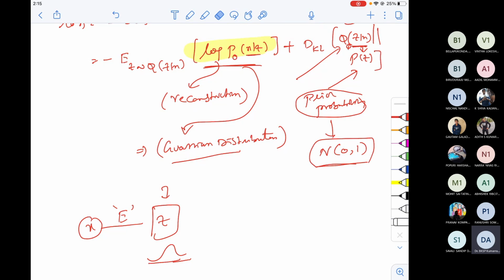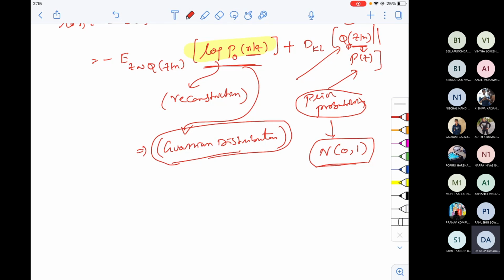Now since my z follows a standard normal distribution, the samples extracted from it can also be Gaussian, because I cannot have a very drastic change. That means I'm restricting my z, I'm restricting my decoder, and finally getting X bar. Whether I restrict to Gaussian or some other distribution doesn't matter, guys. What matters is the weights.